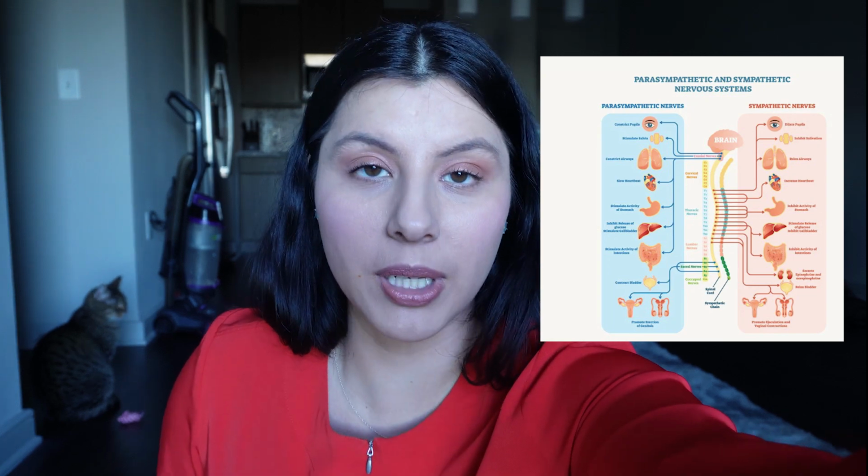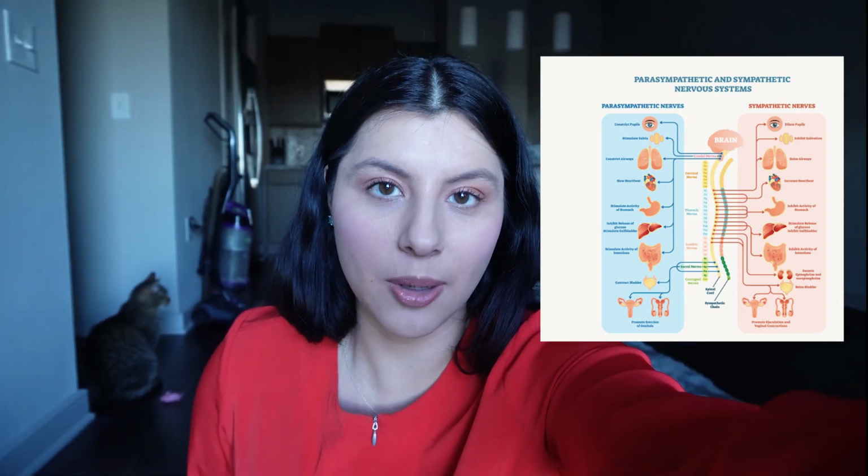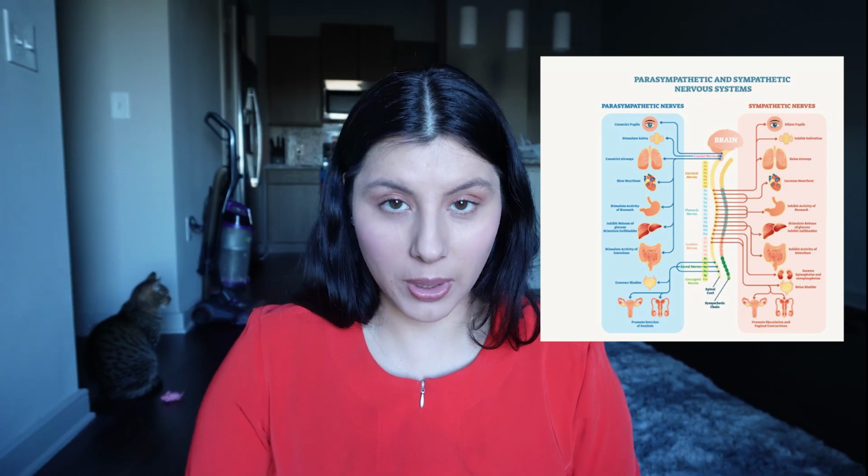As I was doing this research, what comes up is polyvagal theory. We're going to touch really quick on what polyvagal theory is. I took some notes, so I'm reading off of those notes. The vagus nerve is the 10th cranial nerve. Additional information I got about the vagus nerve: it's also known as the vagal nerves, which are the main nerves of your parasympathetic nervous system. This system controls specific body functions such as digestion, heart rate, and immune system. These functions are involuntary, meaning you can't consciously control them.